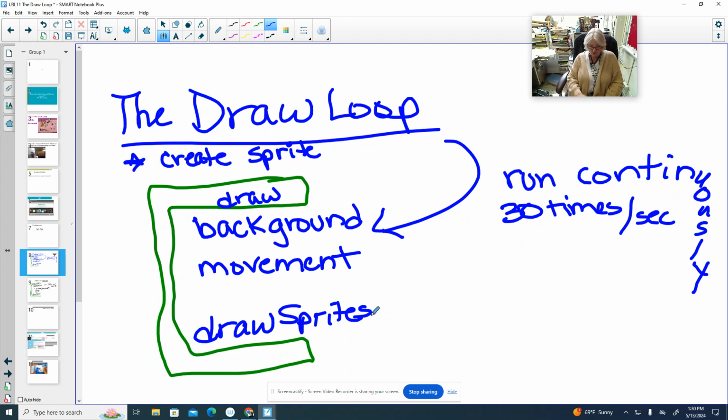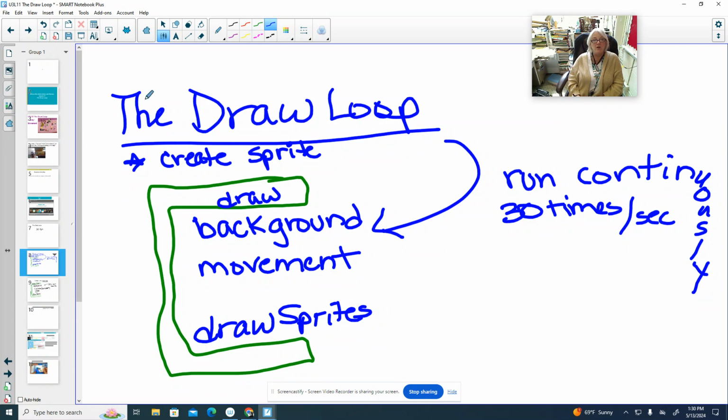Okay? So you can stack a whole bunch of different movement commands in the middle, but the background part has to be first because you got to think like you're covering up every time you draw this. So you want your background, you want your movement, and then you want the draw sprites. And then draw a new background on top of that, the movement, and draw that sprite. And it just keeps layering, kind of like lasagna, actually, but we only see the most recent one. So it gives that eye that visual of something moving.